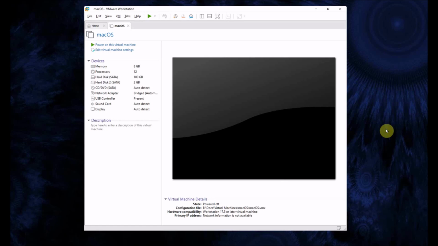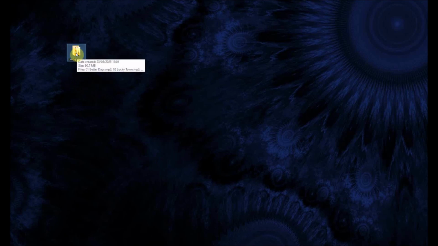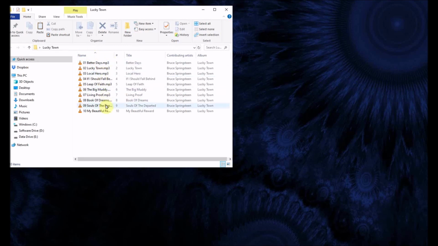Okay, so in this final chapter of the video, I'm going to show you that the same software, Picard, works perfectly well on a Windows machine. So I'm going to shut down this VMware emulator and come back to my normal Windows environment, in which I've got already pre-prepared a folder here that I want to process. This is an album of songs and because I'm now in Windows, of course it shows me the title tags automatically, and I can see that they're not numbered, so this folder will play in the wrong sequence if I try to put it on a USB stick.